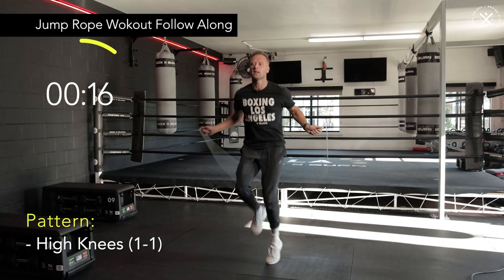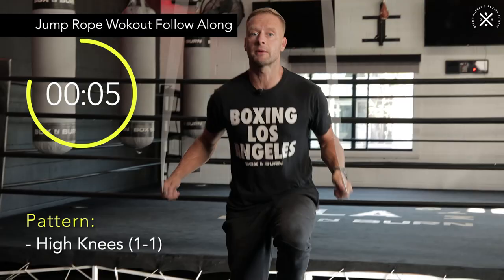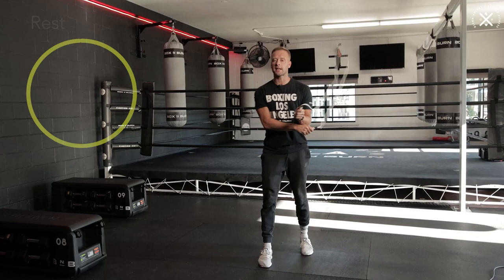This is the last part of the workout. Really work for it. Let's get that heart rate up, be explosive. Knees up, knees up. Come on, last 5 seconds, then we've got a 10 second rest. Go, go, go. 3, 2, and relax. 10 seconds off. Big deep breaths.